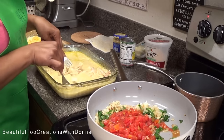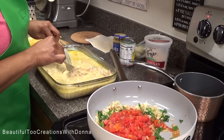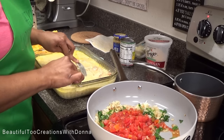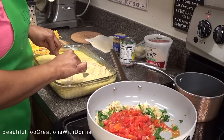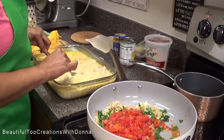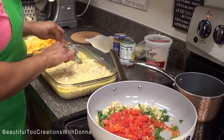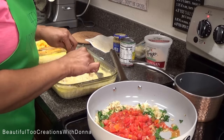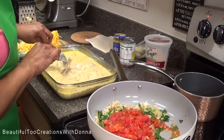See those nice chunks of chicken? You know, I like using thighs too, because I think they're not dry. I think they're moist and even more tender. So that's why I prefer to use thighs, but you can use breasts, you can use deboned chicken legs, like I said, rotisserie chicken, whatever you like.